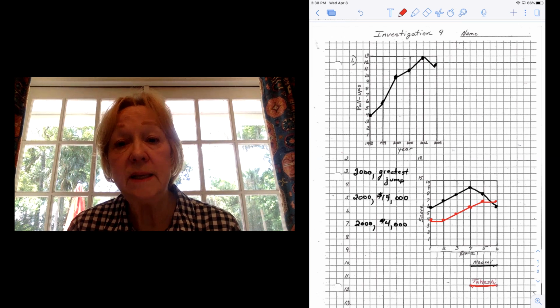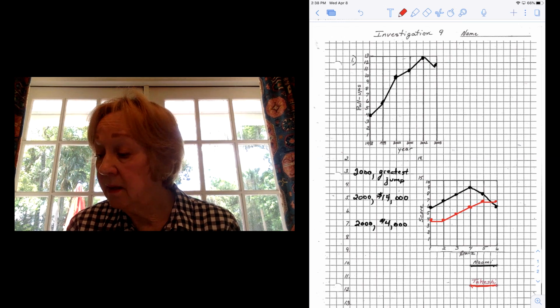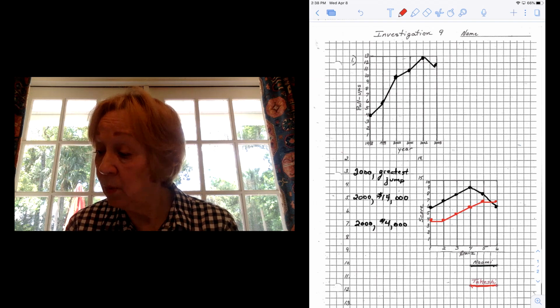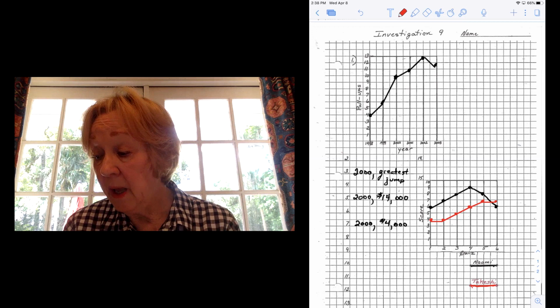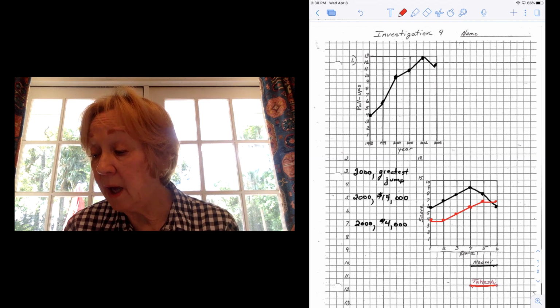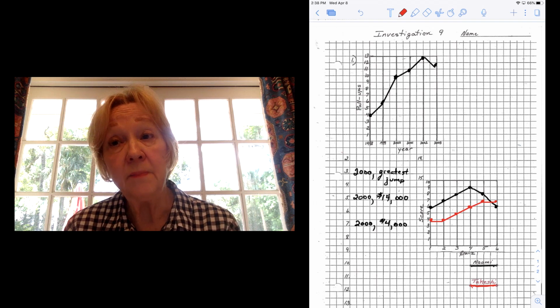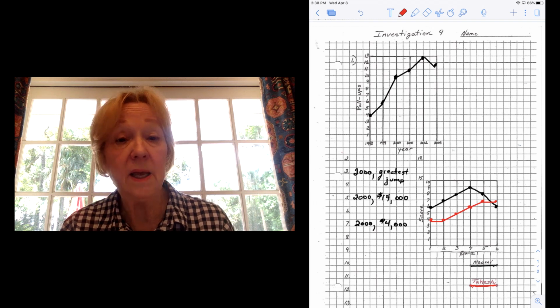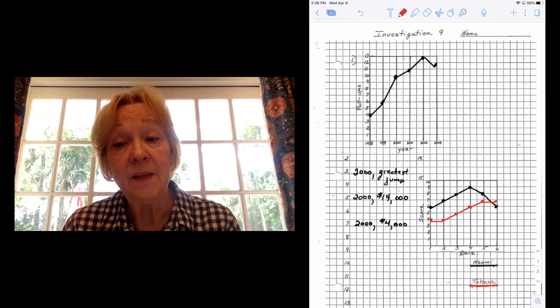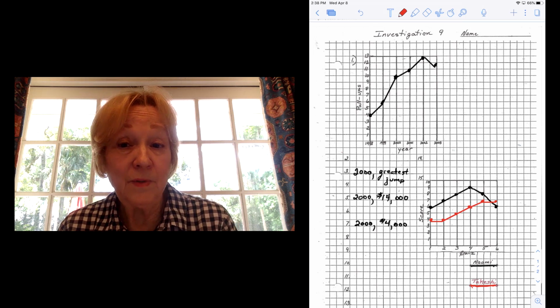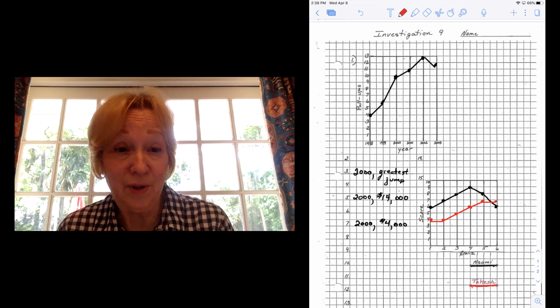Well, we can see just at a glance that at first Naomi did really well, better than Takeshi, but then later she dropped down a little bit. Takeshi kind of went up steadily and stayed, actually ending up doing better than Naomi. So you can tell by just glancing at a line graph what happened in that situation. So I hope that was helpful to do a little bit of graphing with you.